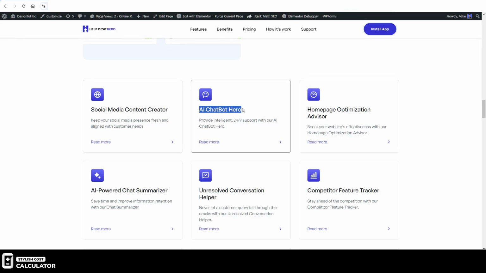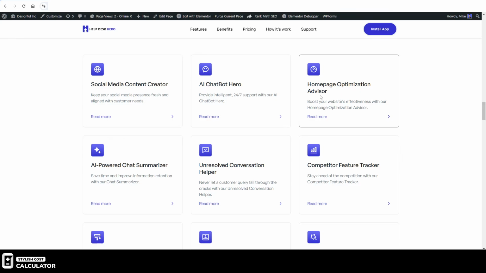We're also going to have an AI chatbot, which is able to automatically respond to people based on the intelligence and understanding of previous conversations. So this one we already have working, and it's currently answering 80% of all of our customer support inquiries on our live chat automatically, because the AI chatbot is trained on all of our documentation, every page on our website, and every conversation that's ever been analyzed through Help Desk Hero.